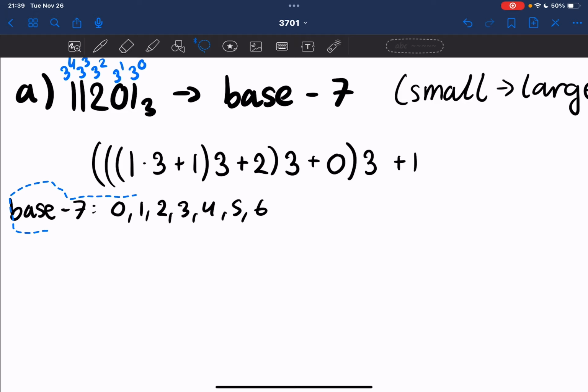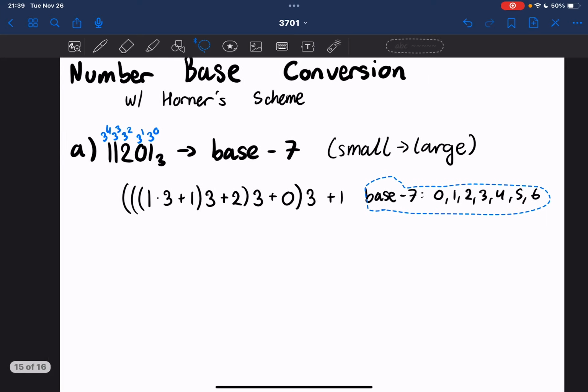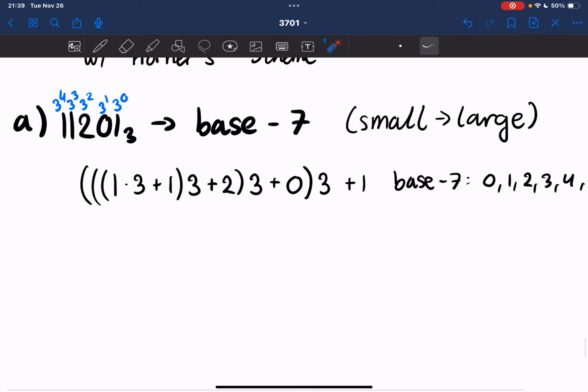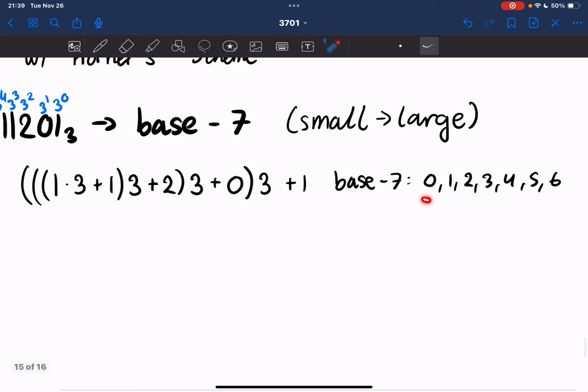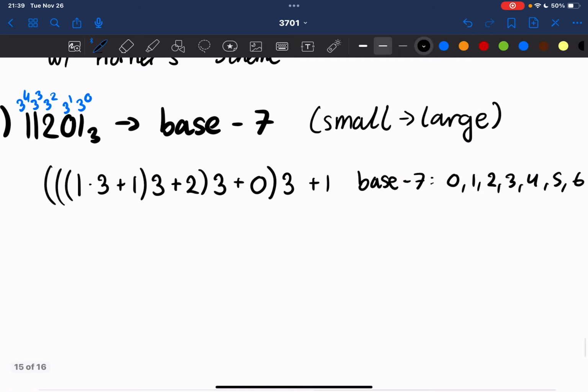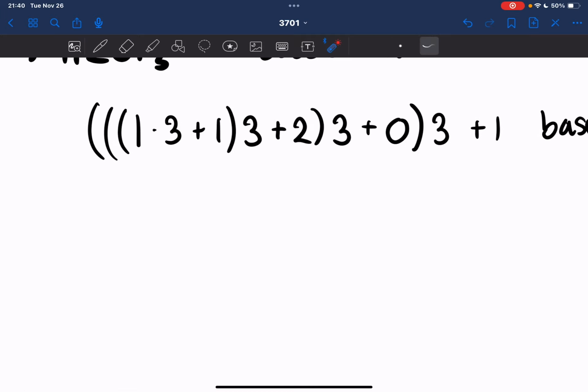The key thing to note when we do this calculation is that we're going to work from the inside out. We start from the inner parentheses and go outward until we reach the end. If any of these internal calculations exceed our capacity for base 7, for example if it results in a value like 12, we would have to convert that 12 into base 7 and then do some arithmetic with that. Now let's actually get into this so that we can see how it works in practice. So let's do this conversion.